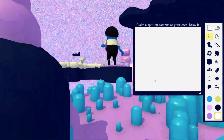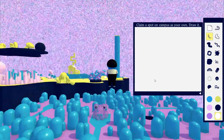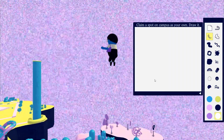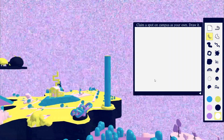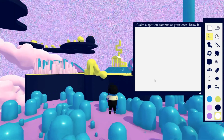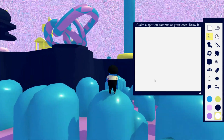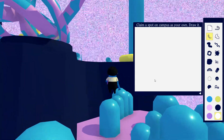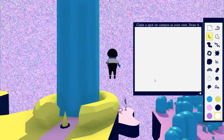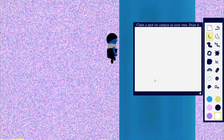What a fascinating artistic prompt you have given me. But what should I pick? Could I pick the highest tower? I think we all agree that the highest tower is one of the loneliest places on campus. Therefore, it is the one with the greatest artisanal potential. I rather do like drawing still lifes, especially that of a large and imposing structure that dominates the landscape. No matter where you are, the school tower is there to remind you that it is the origin of all, and all is its origin.